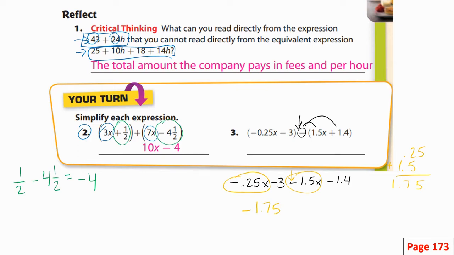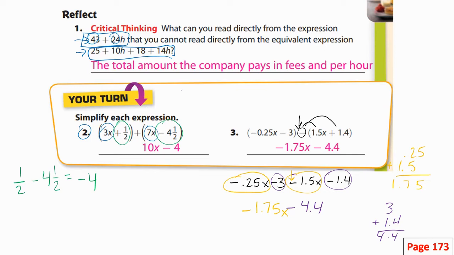And the same thing's happening here. Minus 3 and minus 1.4, that also counts as negative 3 and negative 1.4. And they're the same sign. So 3 plus 1.4, I add them up. That's 4.4, but it counts as a negative 4.4. Oh, and I can't forget this. I almost forgot that as a variable term. So there we go.